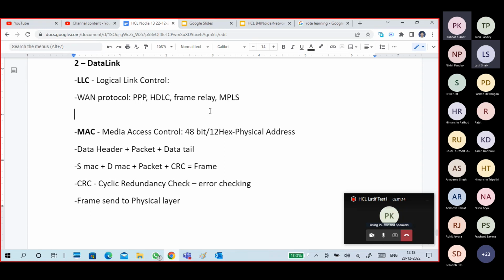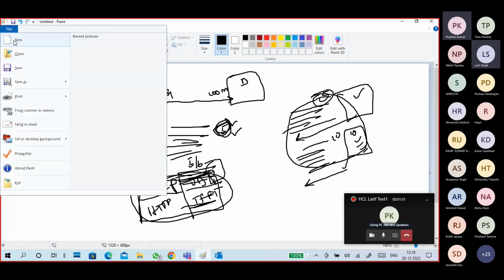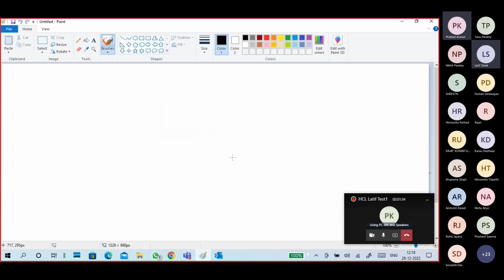What is CRC? Cyclic redundancy check. CRC is an algorithm used to check for data errors. For example, there are two things, sending and receiving. So I received a packet. This is a physical layer, this is a data link layer.